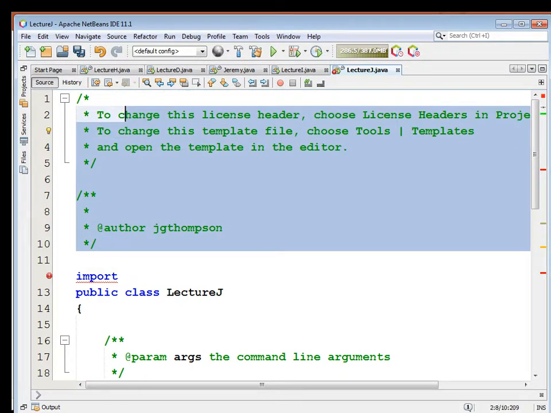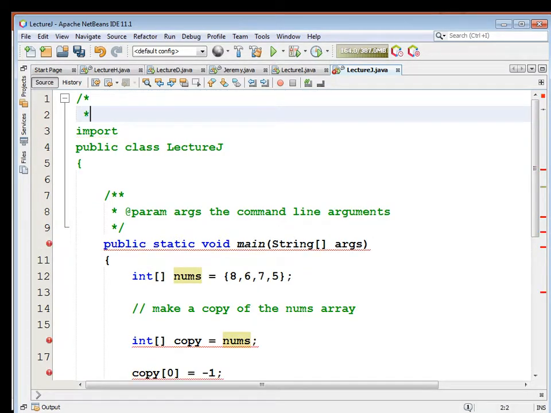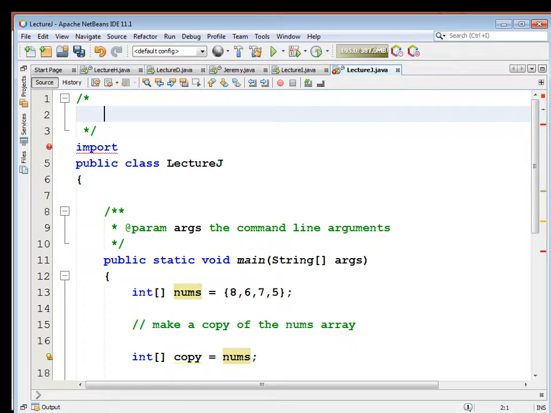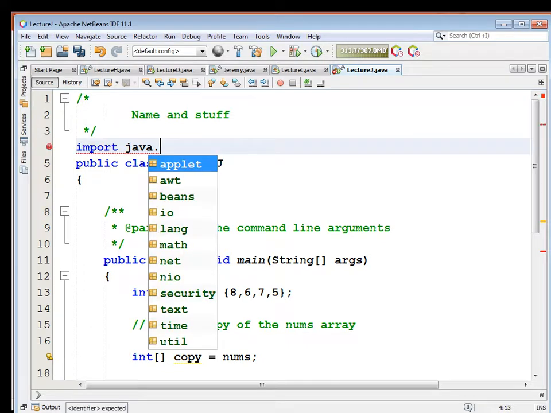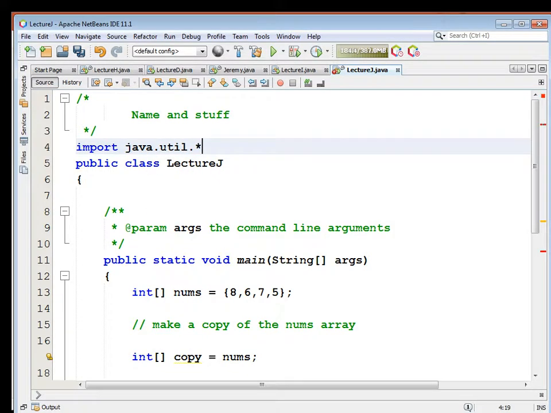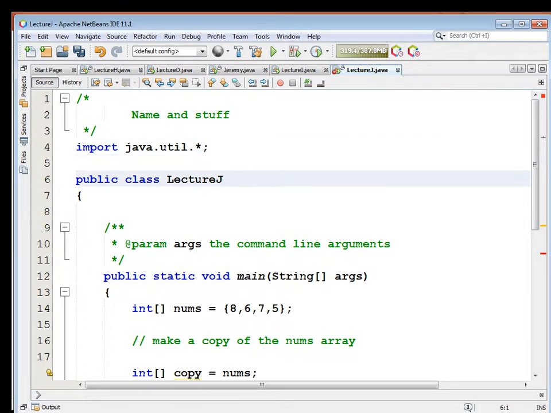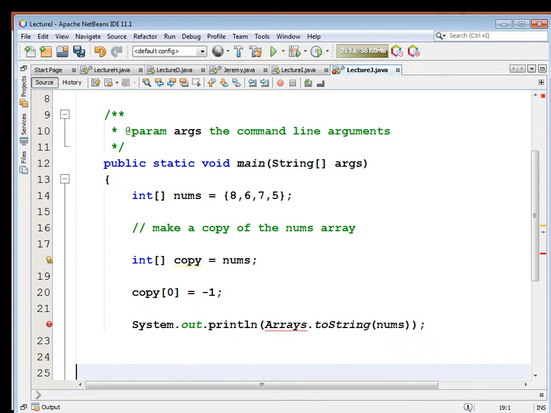Remember, I do want comment blocks up at the top of your code. So when you do your homework, put your name and stuff up here. So import java.util.*, all lowercase. There. Now the Scanner is brought in, the Arrays class is brought in, everything in that package.